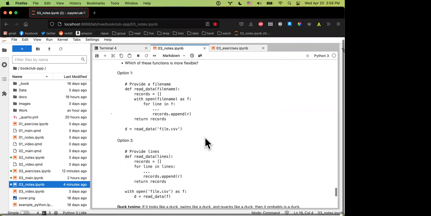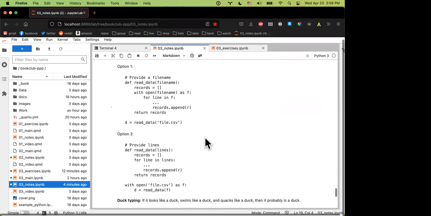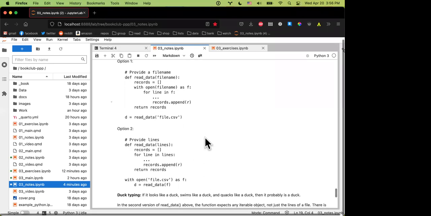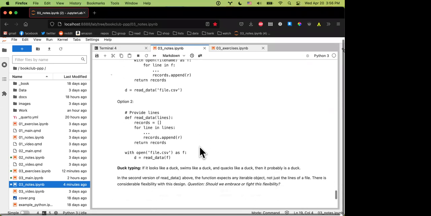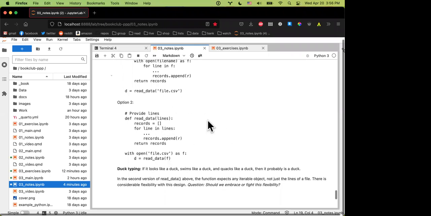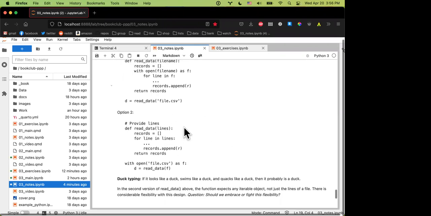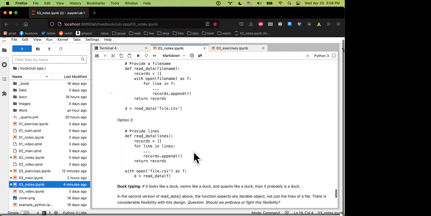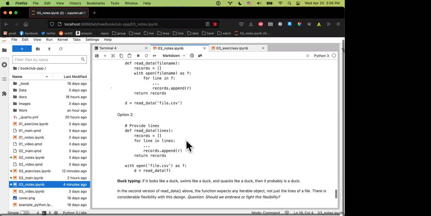And the question that the author asks is, which one do you actually prefer? In this case, the second version can expect anything. It doesn't have to be a file. And so there's a lot more flexibility. And then the author asks, which one is, quote unquote, better?